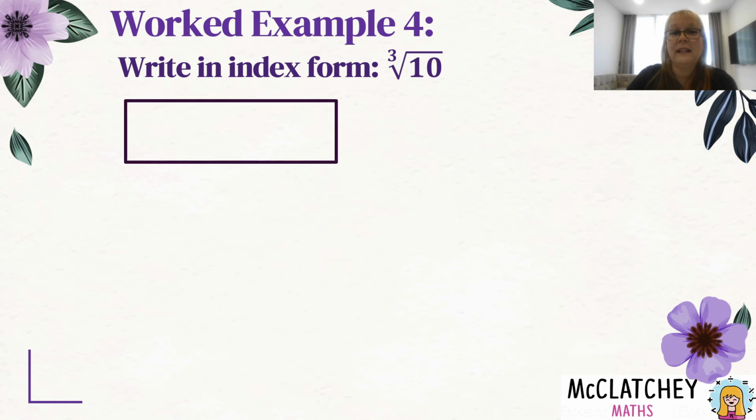Okay, so once again, let's bring up our law. This time we're going backwards. Our last examples went forwards and wrote it in root form. Now we're going back to writing it in index form. So once again, let's have a look at what's under the root sign. It's the number 10, that's our base. So it's going to become our base over here, the number 10. And this little power here, 3, our 3rd root, is going to become the fraction 1/3.